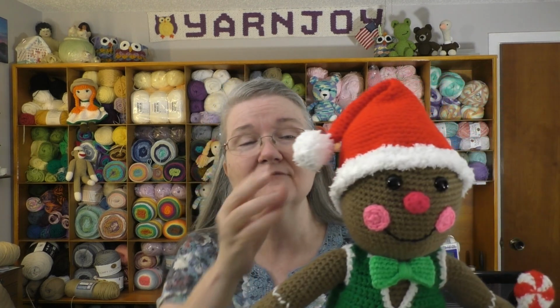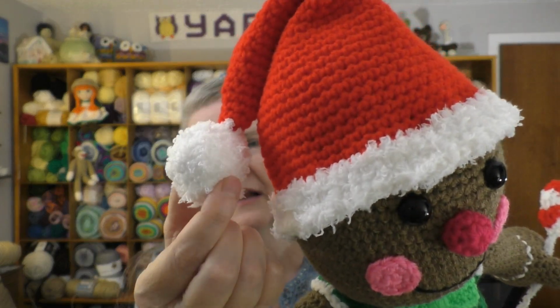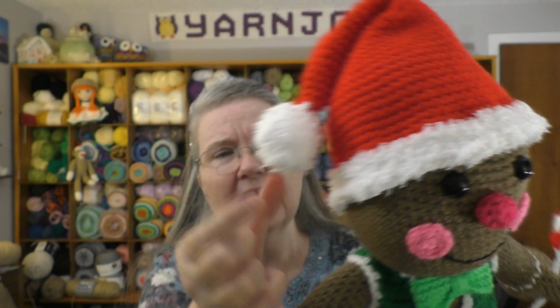To find the stitches. Now, I have used Pipsqueak yarn. This is a tangent, but I have used it in a corner-to-corner project, and that is real easy to use. So just FYI. But anyway, I did have some Pipsqueak yarn left, so I just made a ball and stuffed it, and used that for the pom-pom. So I'm really happy about that.